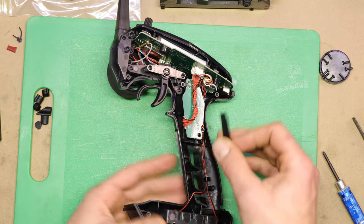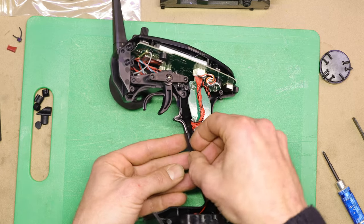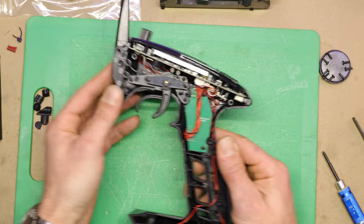There's a little rubbery bit here. And take note that it clips in to the, see, it sort of just clips over that. And just take it out and put it to one side.